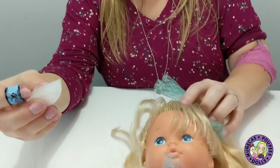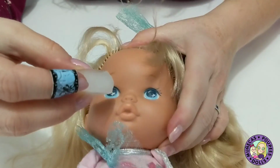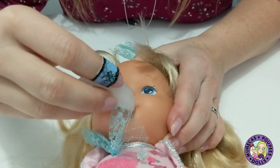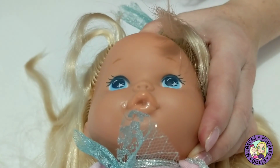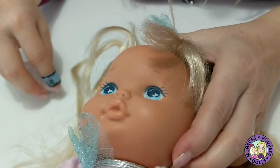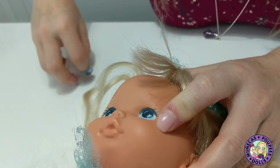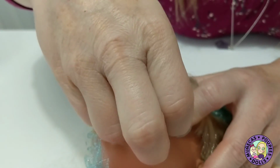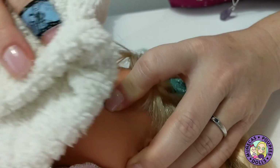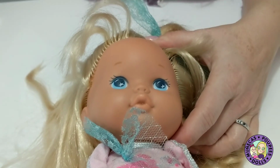So I'm gonna pull her back a little bit here, and I'm gonna show you how she doesn't really work anymore. So I rub this across her lips, and they do get a little bit pinker, it looks like, but I've got a cloth here. They're really not changing. Also, you can see very faintly the yellow mark from the heart. So if I put some ice on that, again, we're not really seeing anything show up here. And she should have some eyeshadow and blush up here.